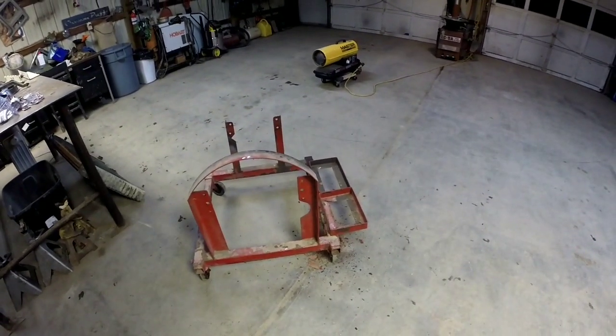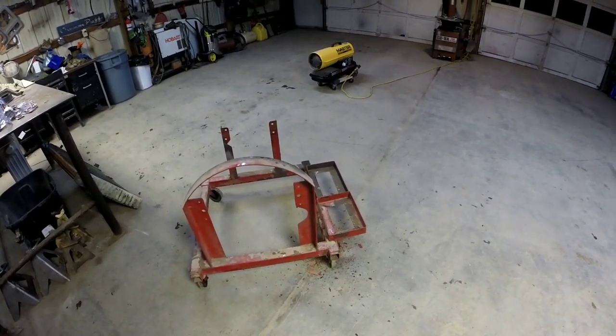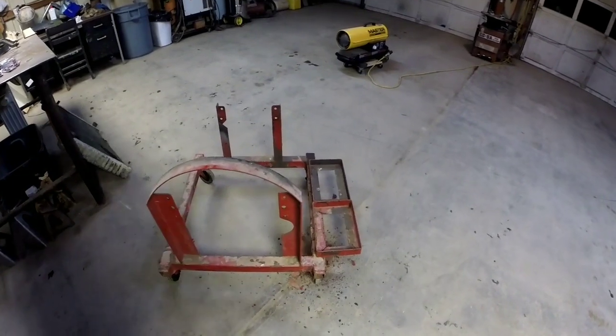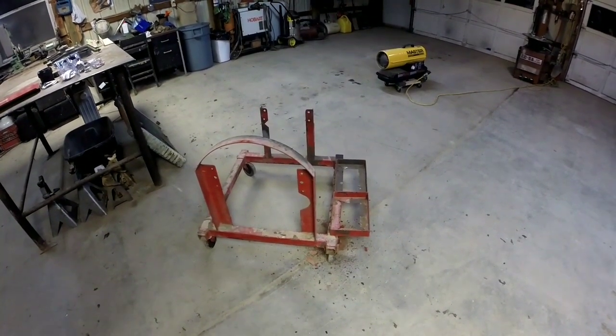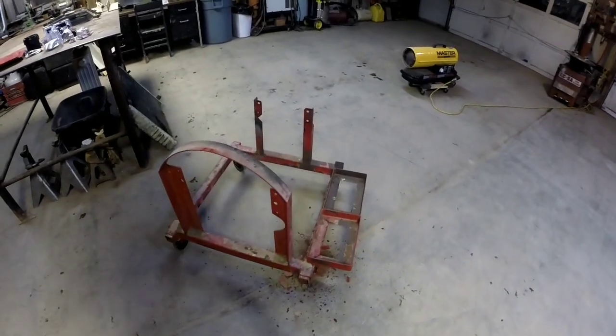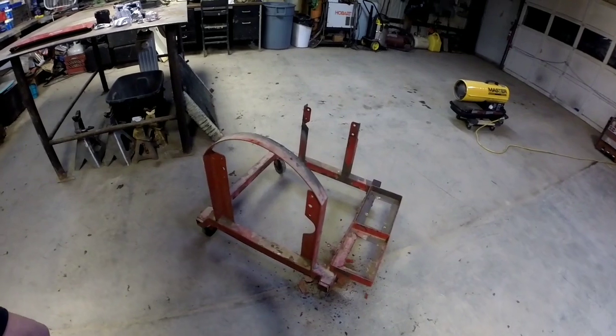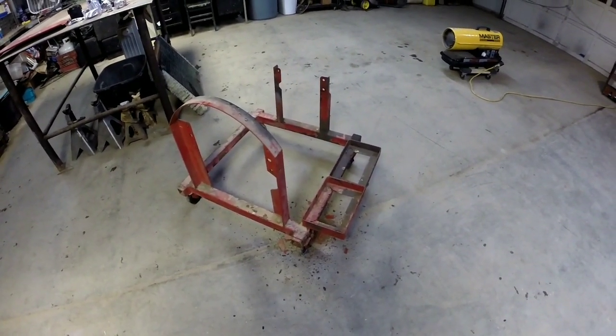I've got a little fuel tank off of a lawnmower. Hopefully it'll be enough to break a motor in, run it for a few minutes. If not, I'll try to find a bigger fuel tank. That's what I've got right now. It's sitting over on the shelf right now. I've got another battery to put in it too.